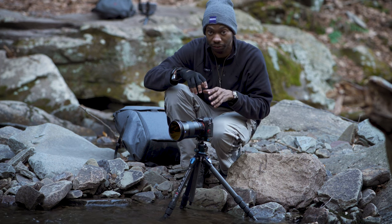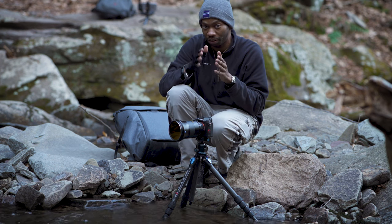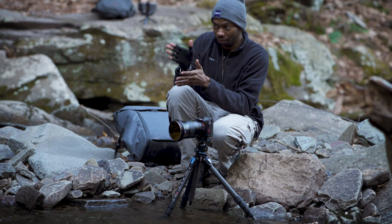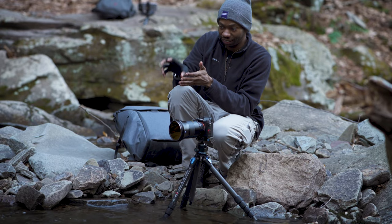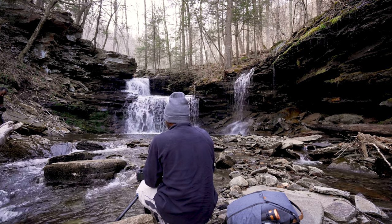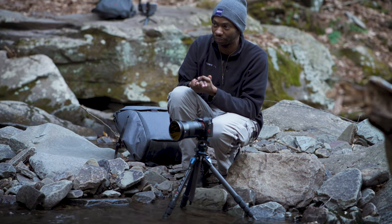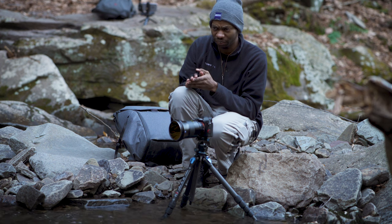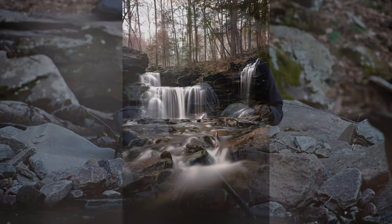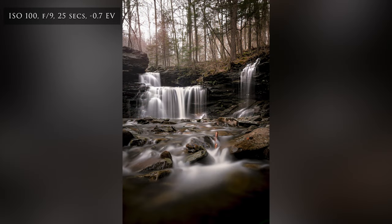We're going to take one more, and then I'm also going to take some in the vertical orientation as well. Because I don't have a super wide lens with the 28, taking the vertical I actually get a little bit more on the bottom as opposed to doing the horizontal. I like to do both because of posting to different social mediums. That looks amazing — we're going to come in and see if we got the focus on point. Look at that Zeiss Otis detail — that's incredible.